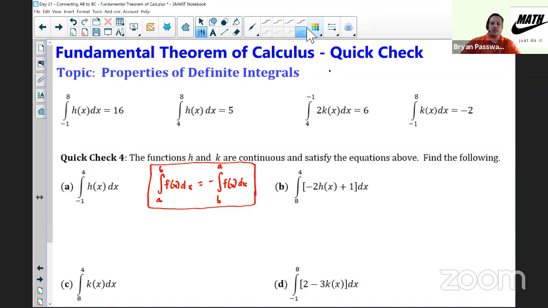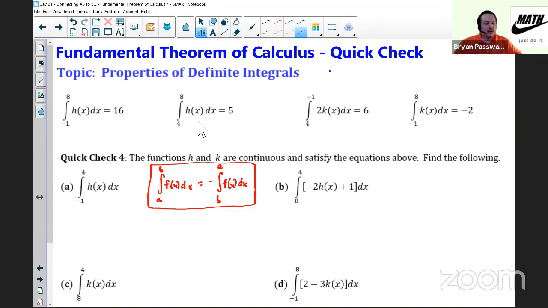Well, another method would be we might not have any information really. We don't have an equation, so we can't do fundamental theorem. We don't have a table. We don't have a graph. All we have is some random information, right? And so knowing properties of integration will help us tackle problems like this. And so here we have a couple of different functions, and be careful for the lettering.